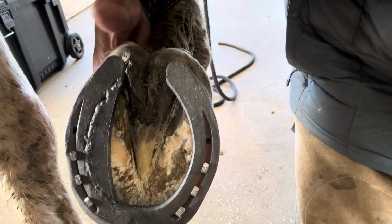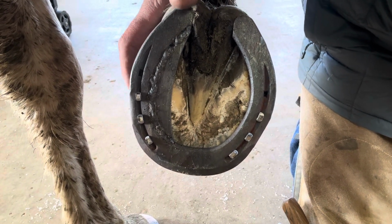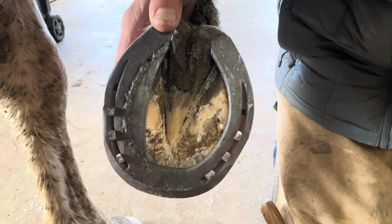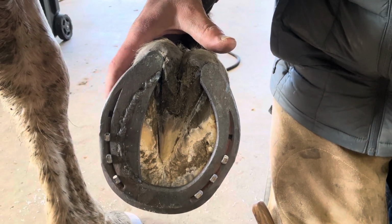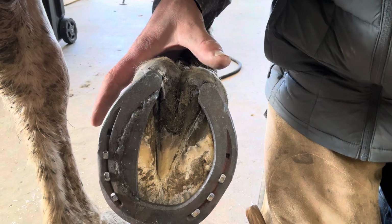So what you need to do, if you've got a collateral ligament issue, is work on building a horseshoe that's thicker on one side than the other. The reason for that is because, as the horse moves, as they turn left or right, that joint opens and closes. There's one on each side of the foot. So where the collateral ligament has a strain or tear or needs some improvement, you want to have a thicker side of the shoe than the other side.